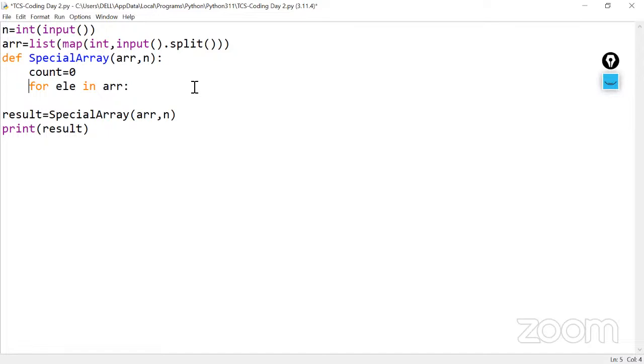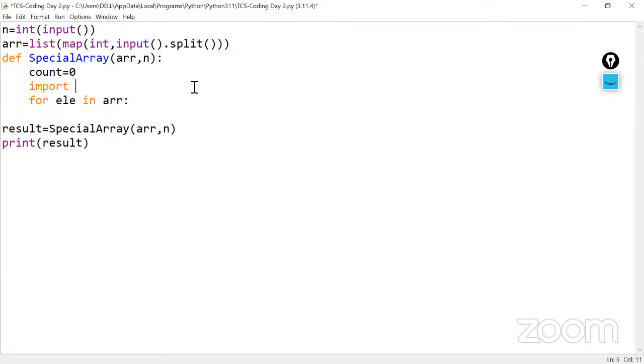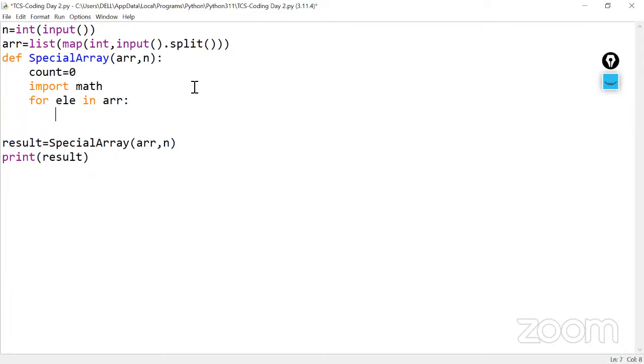Now, as per the logic, I wanted to find out the floor and ceil of the element. To find the floor and ceil of the element, I require the math module. So first I'm going to import this math module here, and then find out the floor and ceil.